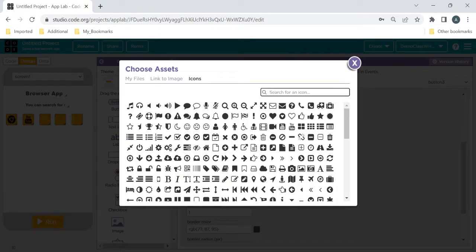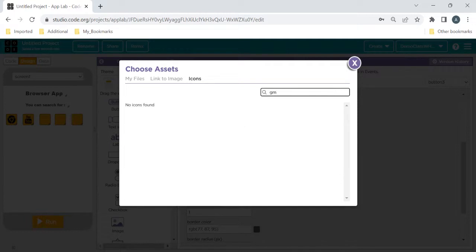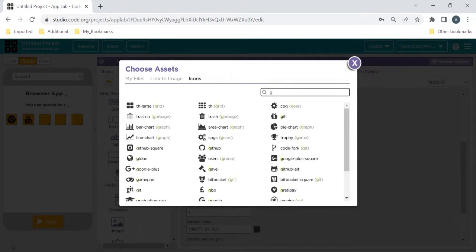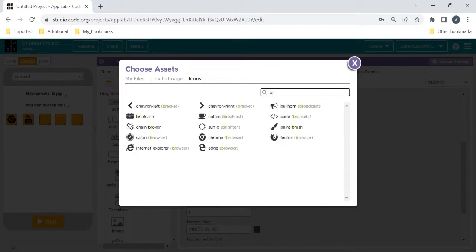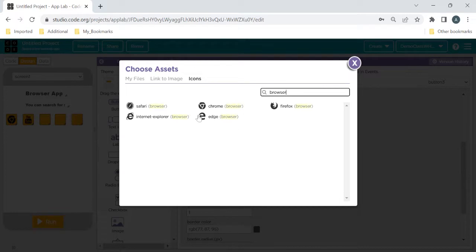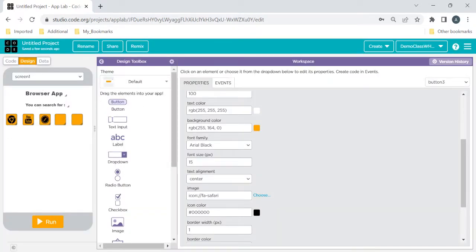Now, if you have any other website, like if you have your Gmail account, let me just show you one thing. If I just go to the browser, there are multiple browsers now, like Internet Explorer. We don't use this very often, but still we do have it here. If you want to use Safari, you can give it over here. Okay, similarly you can upload any other thing whichever you want.